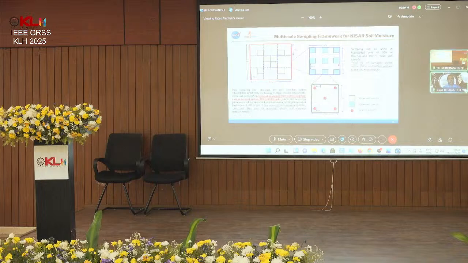Generally, the approach is we'll have multiple observations within a single grid cell for that grid cell to be determined as a core or a calibration site. But we'll also use sparse observations, which are single points within the grid cell. For example, those are for networks which have only one in situ sample in a grid cell. So we'll use both sparse as well as dense networks for validation, or use any data that we can find for validation.